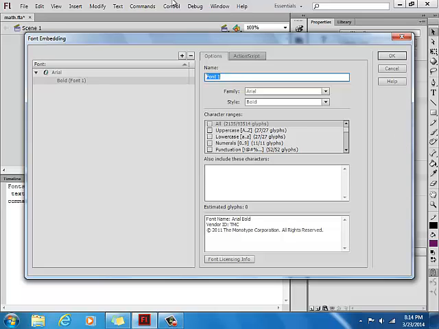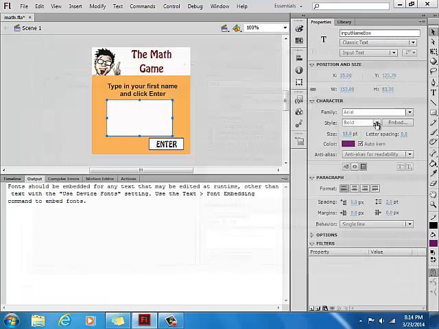Alright. These character ranges are added to the Font 1 embedded font, and then click OK. Close the Flash Player window if you haven't already done so, and save your work.